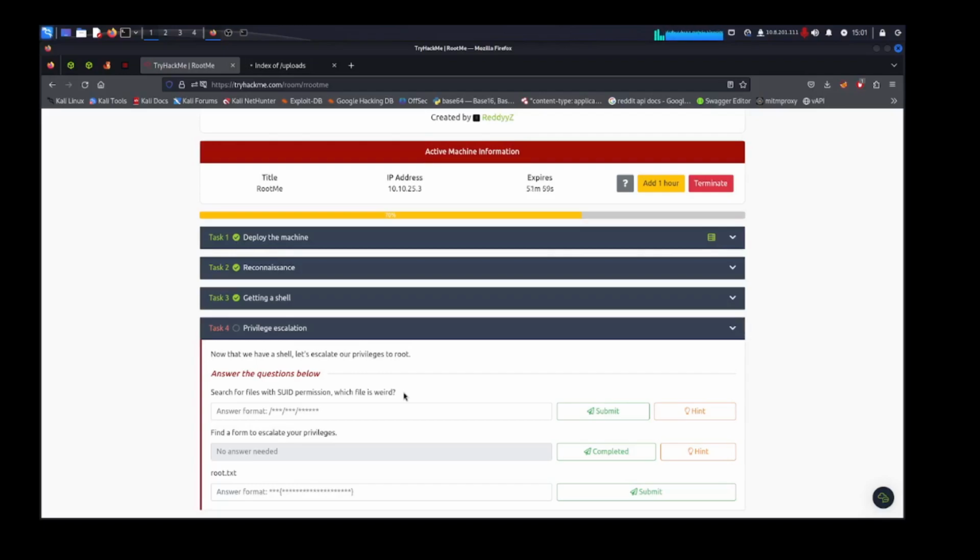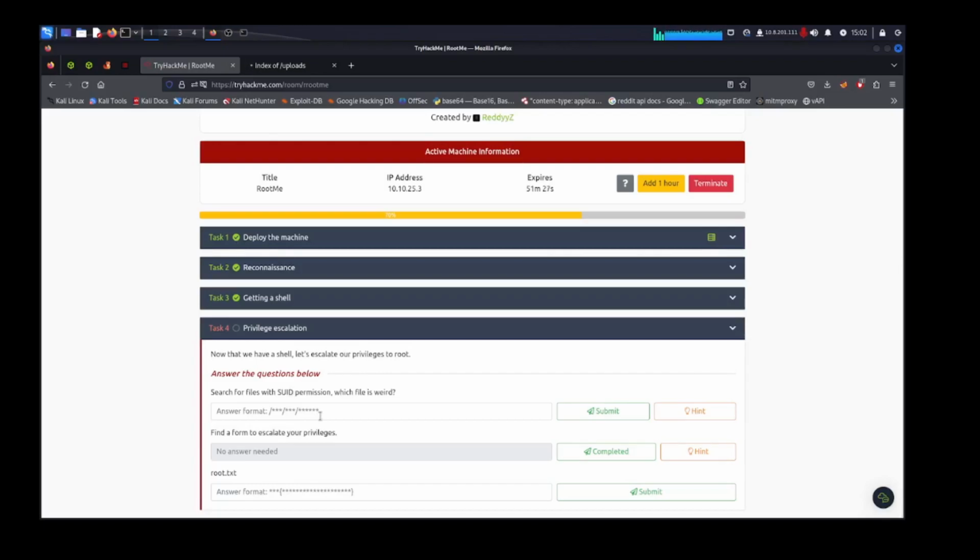Before that, just let me explain bluntly. SUID stands for set user ID, right? So SUID is basically a permission that can be assigned to an executable file. It's basically like giving permission to someone to execute your file. I hope that makes sense.